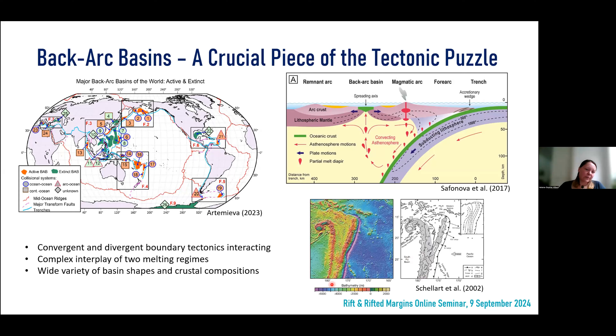In the lower part it seems rather symmetrical, but the further north we go, it opens up asymmetrically. This can cause problems especially regarding plate reconstruction, because these margins do not always fit well together when you try to reconstruct them. This is why it's very important to look at local basins and try to understand their opening history, because only if we understand these can we reconstruct the models correctly.